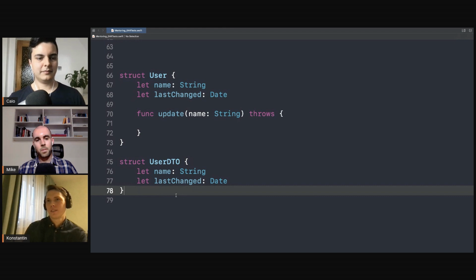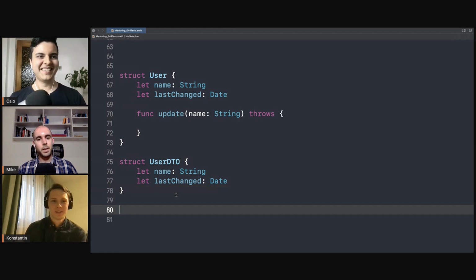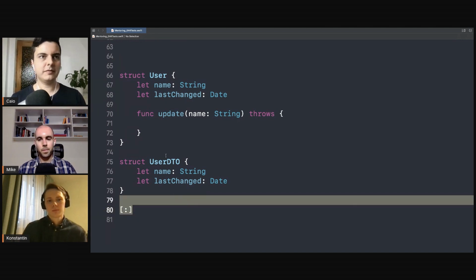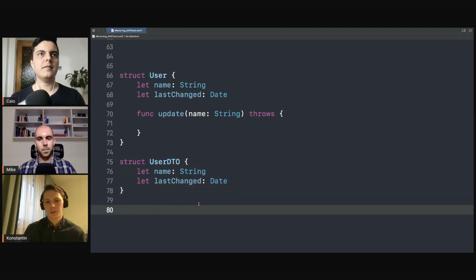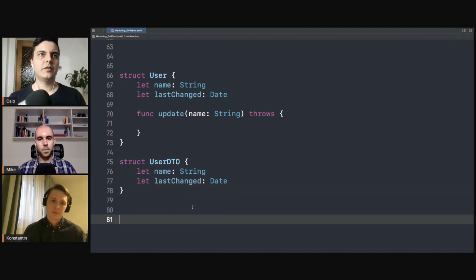Some key was key 1, and now it's key 2. Missing. Exactly. You just pass an empty dictionary, right? Nothing stops you from passing an empty dictionary. It's going to compile just fine. I mean, you can guarantee that with tests, but then you need to write many more tests to make sure you're passing the right data as well. And you can catch these at compile time with rich types. So that's it.